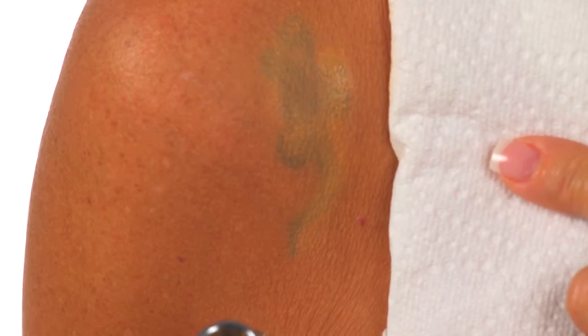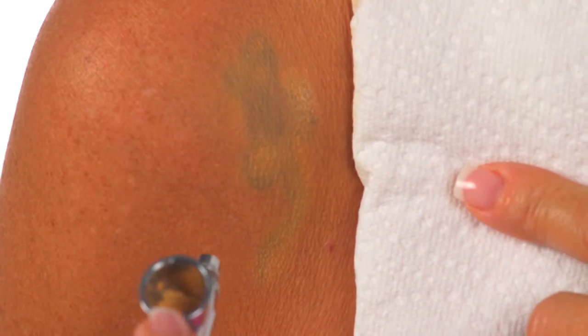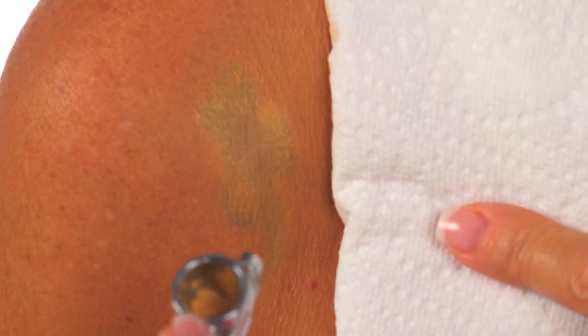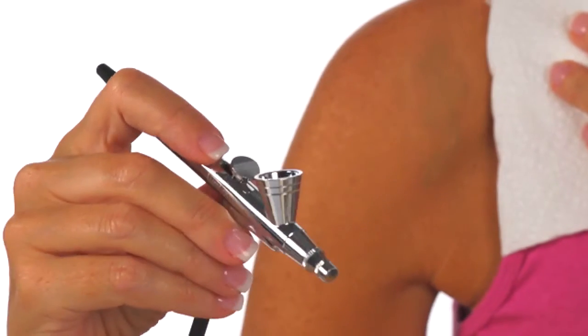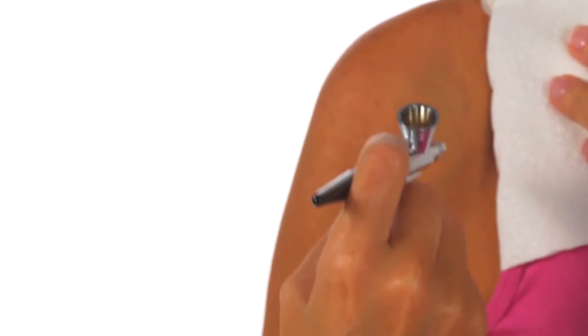So I'm concentrating on those edges, like the end of the tail on my little lizard gecko there, his legs, and blurring out that outline. Now I'm going to let that dry. I like to use the air from the Luminess Air system, and you can wait a couple of seconds in between. It's always better to do this in a couple of steps rather than putting a lot of makeup on in one step, because then it's going to look really wet. This allows it to dry.